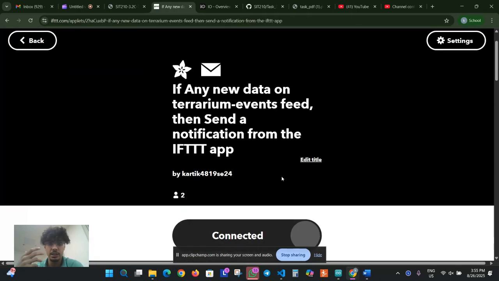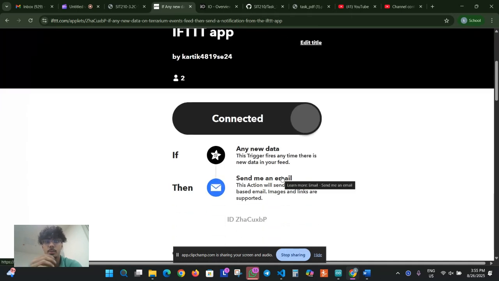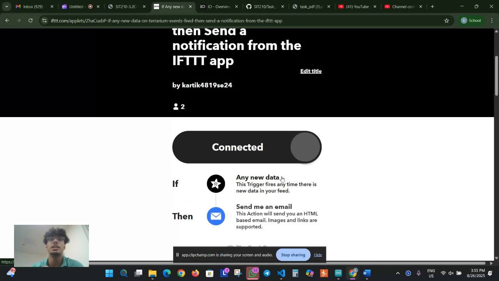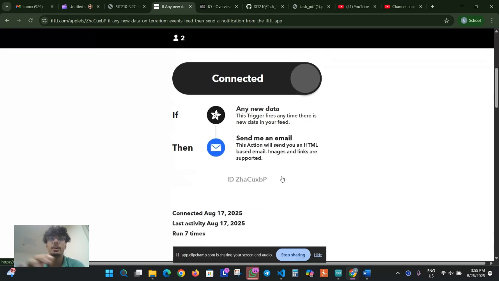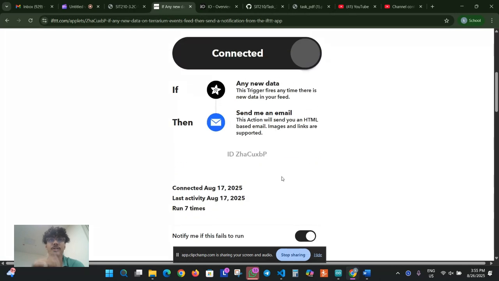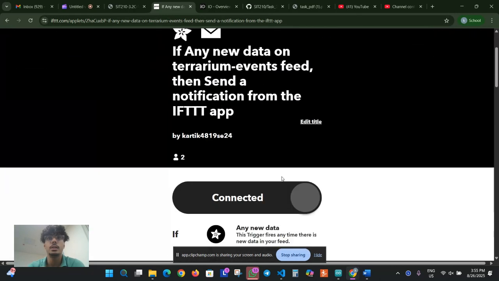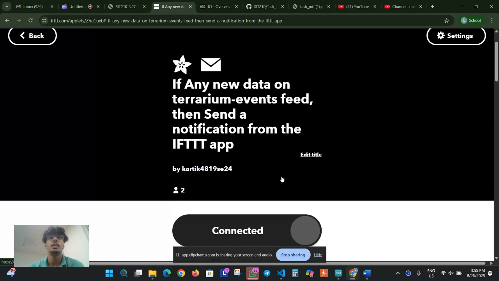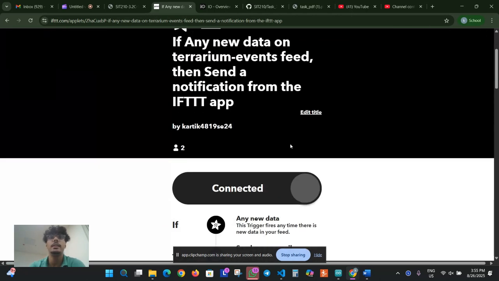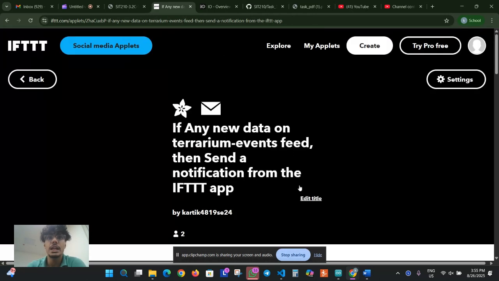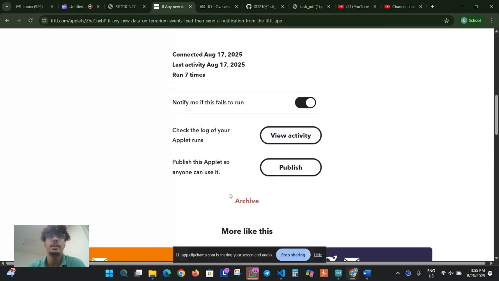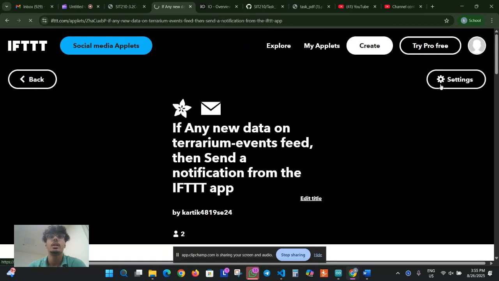So we have created two applets. One is for the starting lux, and the other is for the stopping lux. What is the starting lux and stopping lux? I have told you. We have defined the thresholds, and according to that, it will just give us the emails, or it will just read and do the work accordingly. So this is the applet which I have created, I guess, for starting lux. Yes, it's for starting lux.